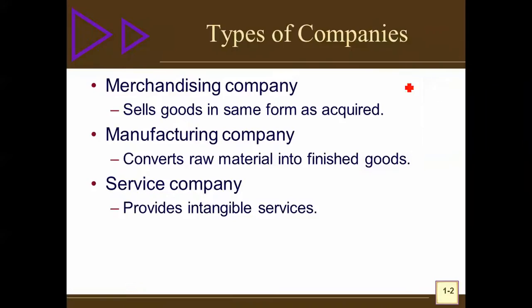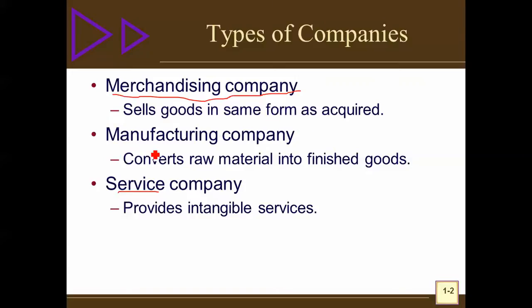Now, to begin with, we have to distinguish between three types of companies. There's the service company, a company that does not handle or sell any kind of inventory. It provides a service, a haircut, barber, beauty shop, and so on. Then there's a merchandise company. This is a retail company. Many of you have experienced retail merchandising companies. They sell goods that they have bought. They never manufactured them. They have bought in these goods and they don't change them in any way. They simply put a price tag on them and put them on the shelf.